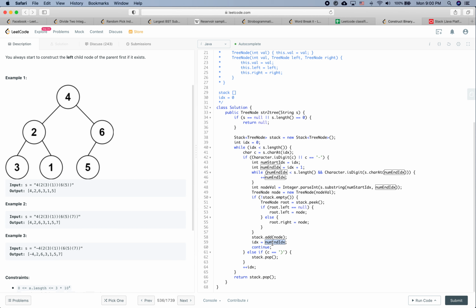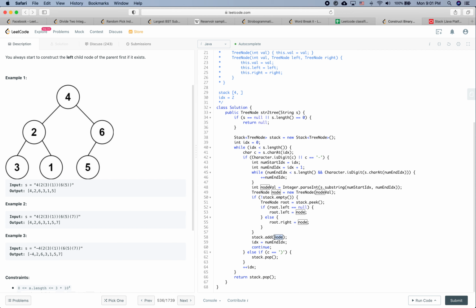Next, we encounter an opening parenthesis, because currently idx is equal to 1, so we just plus idx. When it is 2, we jump into this if branch again. So num start idx is equal to 2, and this while loop is going to do nothing, and we get the node value as 2, and we assign the top element's left child as node 2.